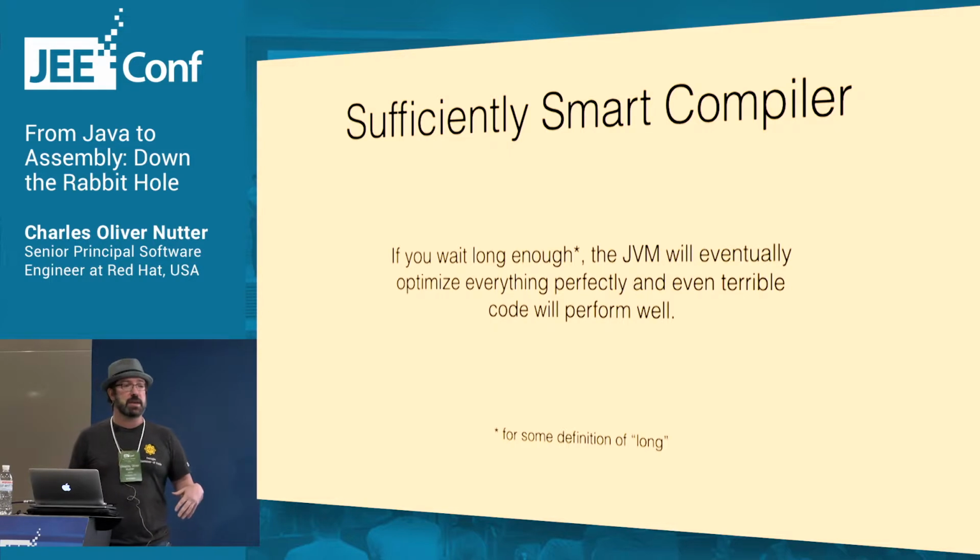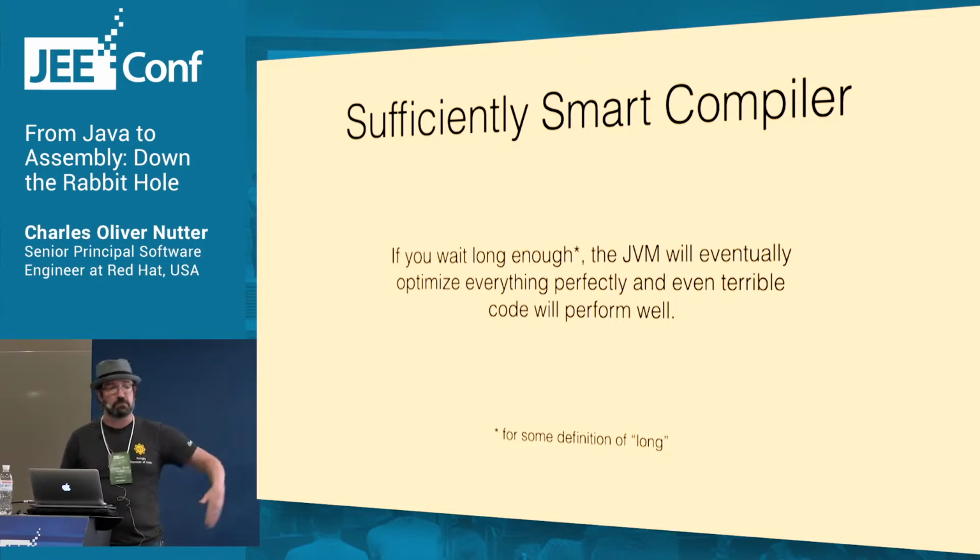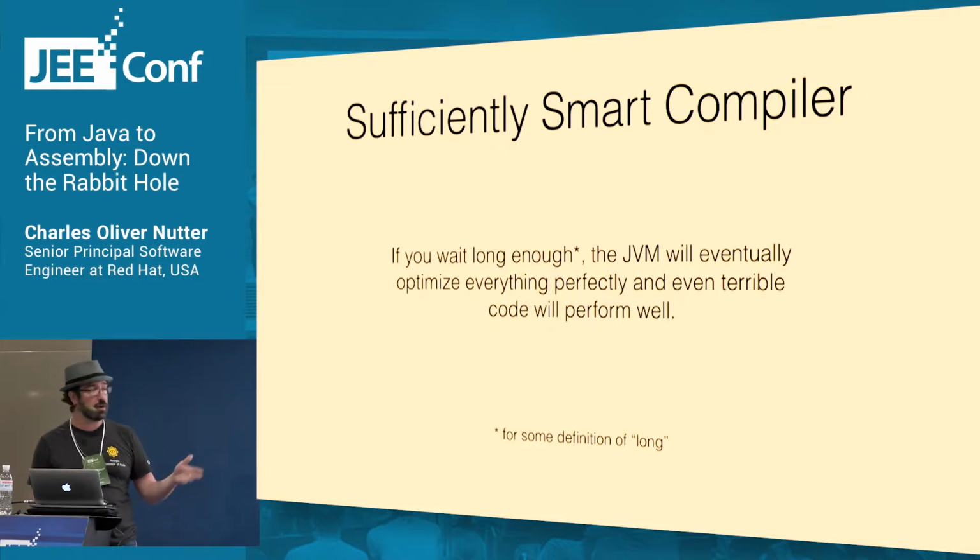Of course, this can mean waiting for warm-up in production. Sometimes we have to run our application a few times to make sure the JVM's optimized it. Sometimes this may mean we wait for the next JVM version when the JVM engineers do their optimizations. Sometimes this may never happen. Long enough could be more than our lifetimes of waiting for the Java VM to figure out what we actually need to optimize.